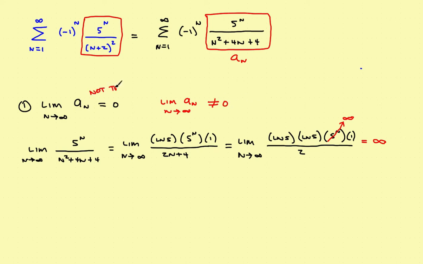This is not true. Now from here, you know that it's not true. So at this point, since the conditions aren't satisfied, you cannot use the alternating series test. So you have to stop using the alternating series test. But again, you've showed this. Going back to the nth term test to find out whether it diverges or not, let's go back and take a quick look at that one again.